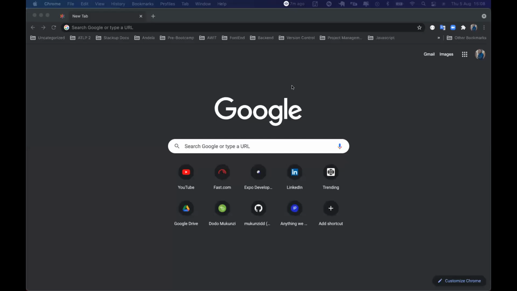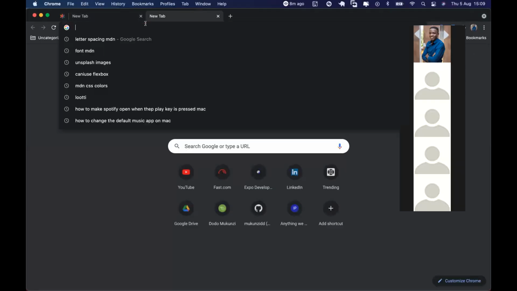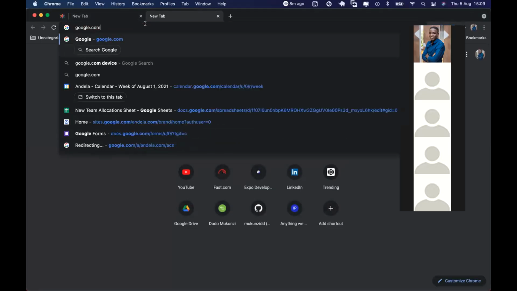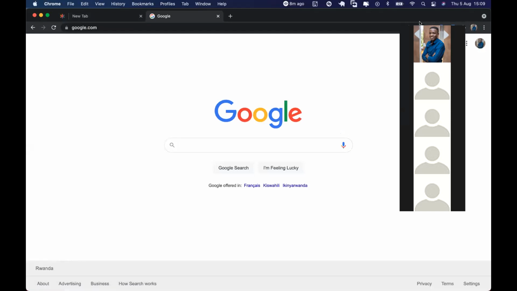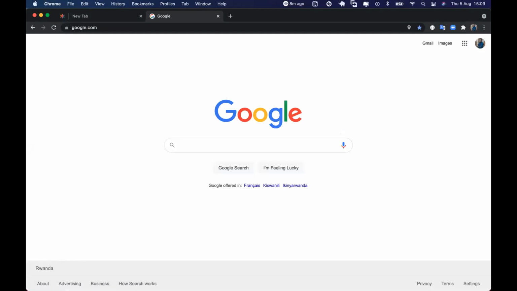Yeah, so as I was saying, there are still a lot more questions that were not answered during the morning session on how we go about creating a UI. For example, let me take Google as an example. Our friend Google here has a ton of things going on on the page.